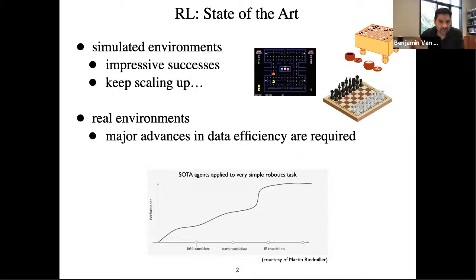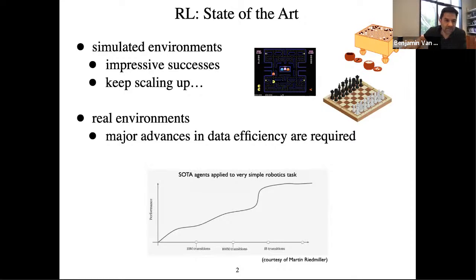Here's a cartoon plot that was produced by a friend of mine, a roboticist named Martin Riedmiller, who plays with reinforcement learning agents. And it illustrates how long state-of-the-art reinforcement learning agents take to develop even rudimentary competence in simple robotics tasks like stacking blocks. The point here, if you do back of the envelope calculations based on this, is that it takes about a year of real-time operation to gain any reasonable level of competence, even with the simplest of tasks.